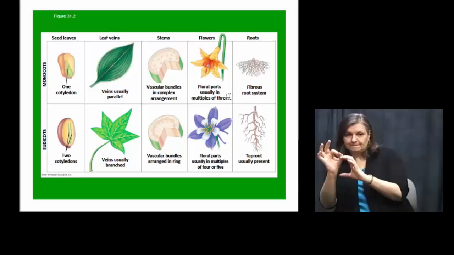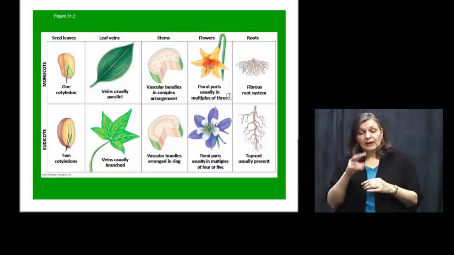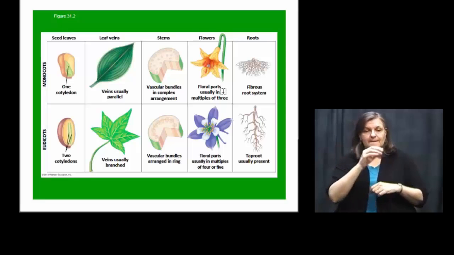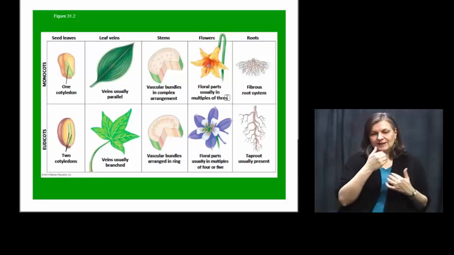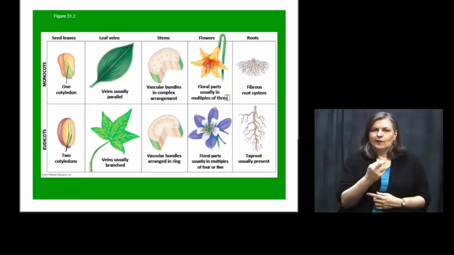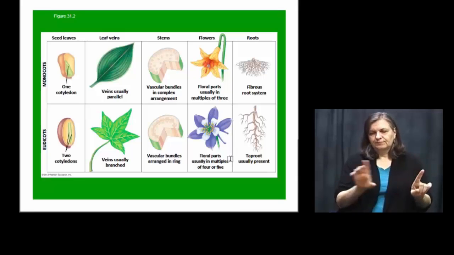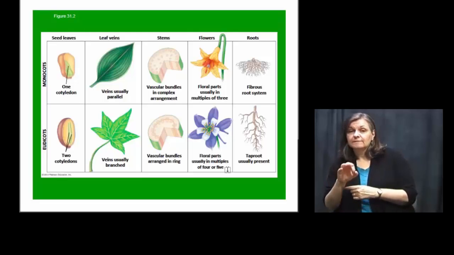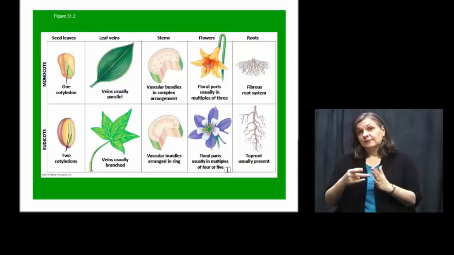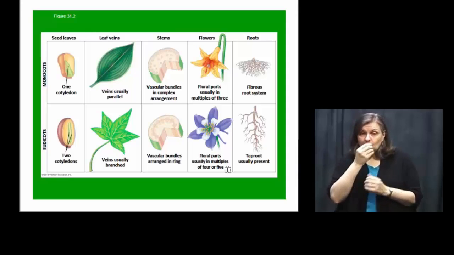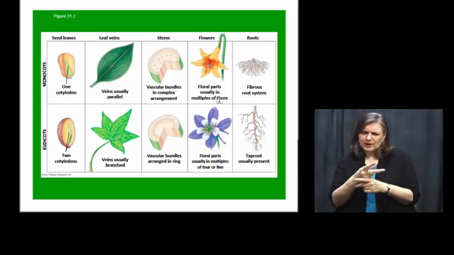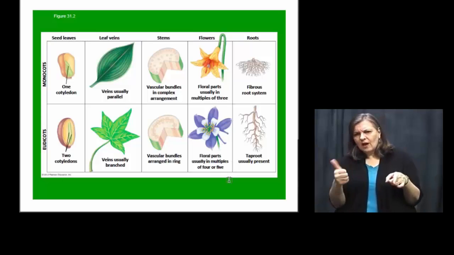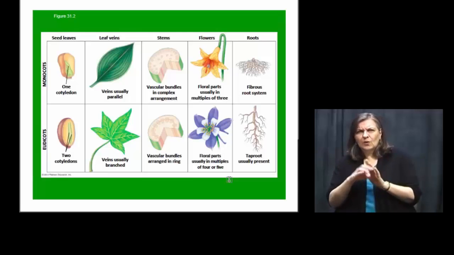In our flowers, we can look at flower parts if they're available to us to look at. Typically, flowers that are monocots are in multiples of 3 or just have 3 parts. The dicots have parts in 4s or 5s. Now, this does mean that if you have a flower with 12 petals, you will have to think about other characteristics to determine if it's a monocot or a dicot. Why did I pick 12? Think about it.